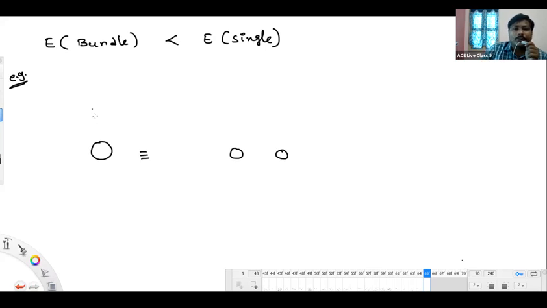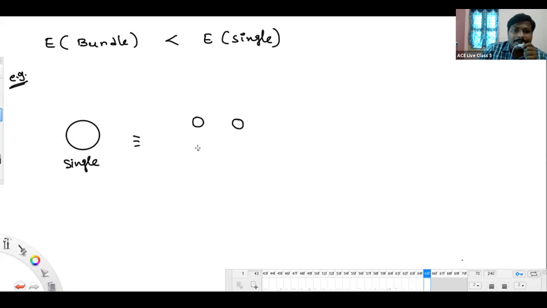Next, look here. We will be looking in the manner of a tower. One more thing I want to tell you. For example, let's say we have 4 rather than 2. This is a single conductor, a big one, and we are converting it into a bundle consisting of 4 subconductors like this. Subconductors A1, A2, A3, A4, you can take.